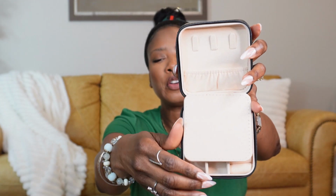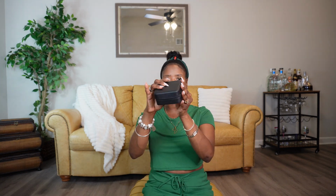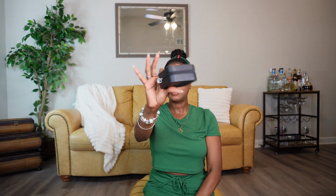All right, one more thing I like is this very small jewelry box. I don't wear a whole lot of different jewelry items, so this is just perfect for me. They have some larger ones if you like, but although I don't wear a lot, this does actually hold a lot. You can put your necklaces here. The first compartment, of course, has the mirror, and you're able to put your stud earrings there. You've got rings, all those things that we love to store, and it's just in this small, convenient zipper case. So for me, this is one of those very simple but useful and effective items that helps out.